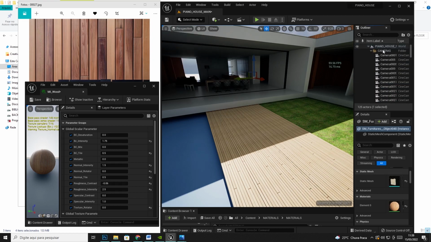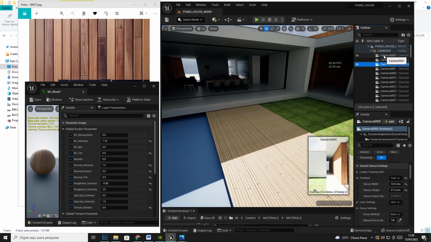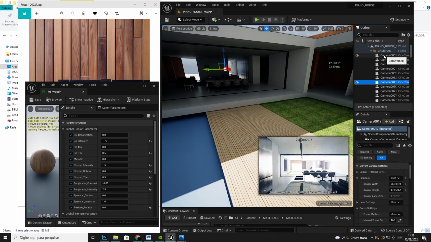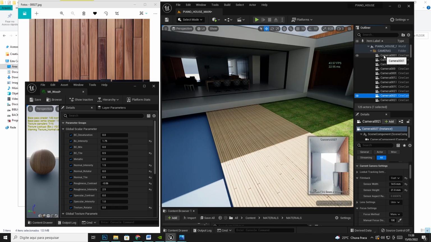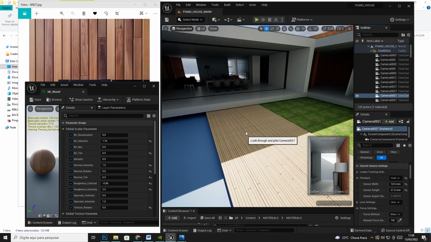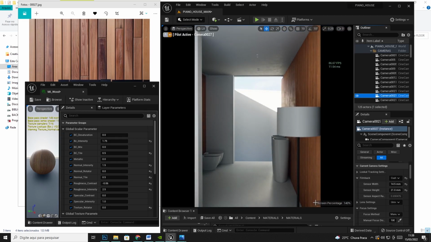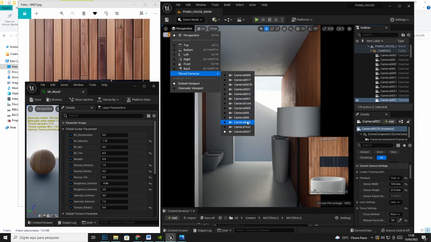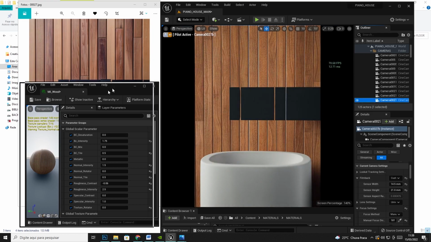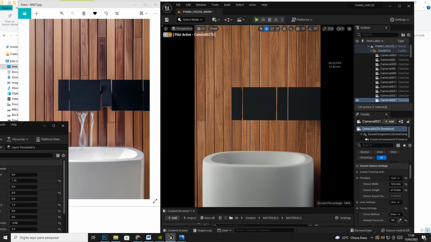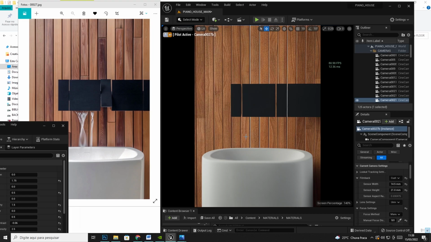Let's see this camera here. Let's see, yeah, 27. No, it's not the 27. 27B, maybe. Let's see. Okay. Almost very similar, actually. Almost equal.